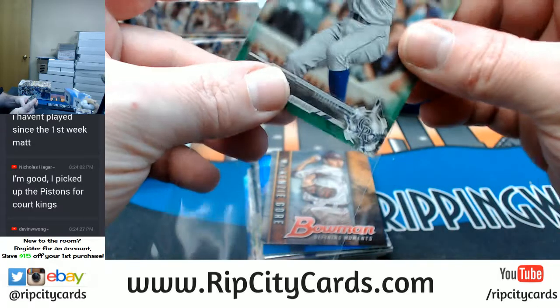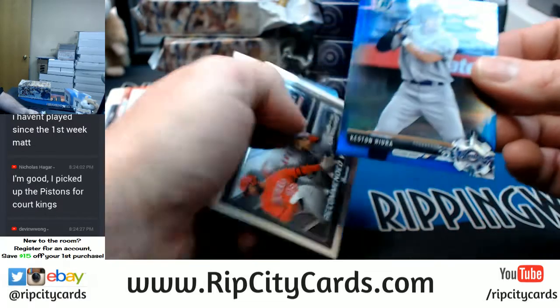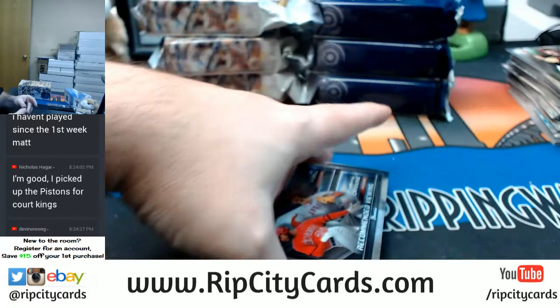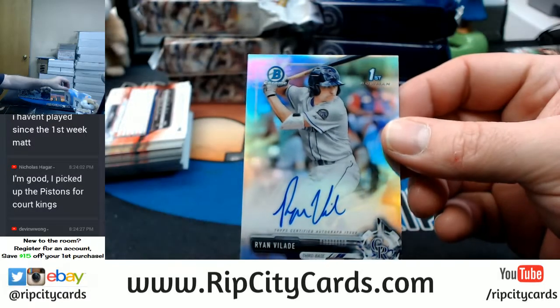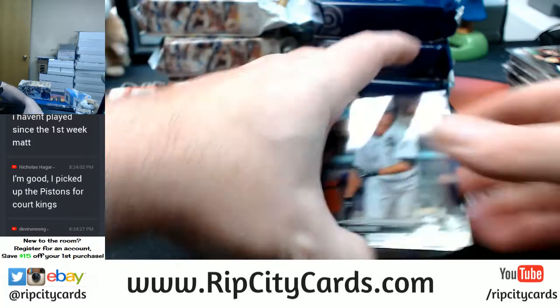Ryan Vlad, green paper action. A blue Keston Hiura. That's a nice one for the Brewers. Refractor action. And another Vlad the Impaler refractor autograph for the Rockies.